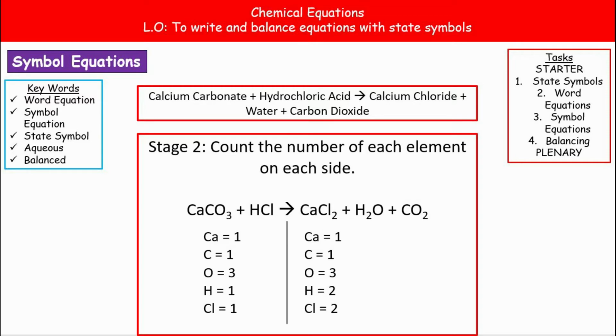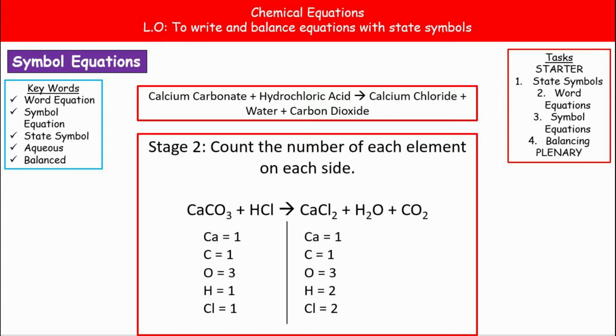So we've got 5 different elements. So we write those down in the same order on each side of the line. Then we count them. So if we have a look at our equation, we've got CaCO3. Now, because there's no number after the Ca, there's just one of them. So we write 1. Look at the carbon next, the C. There's no number after that, so there's just one of those. And if we look at the oxygen, there's 3 of them, because there's a little 3 in the bottom right. So we need to write a 3 next to our oxygen.